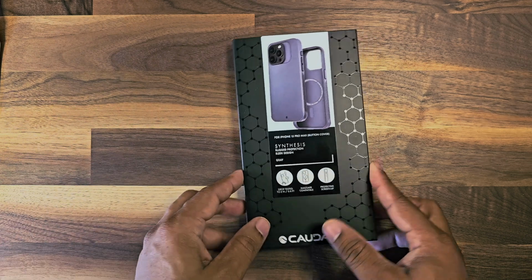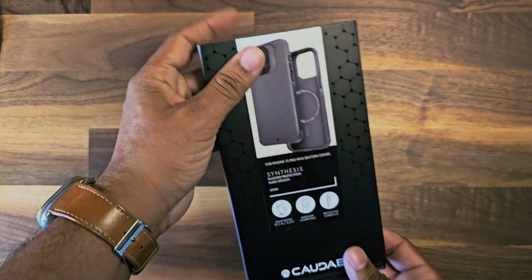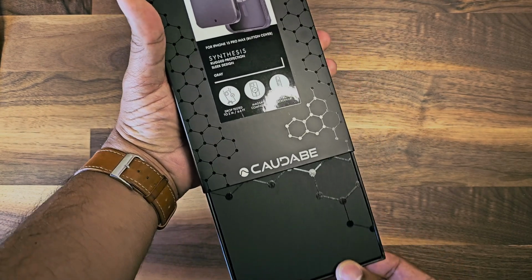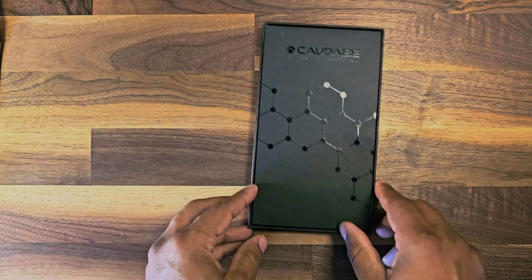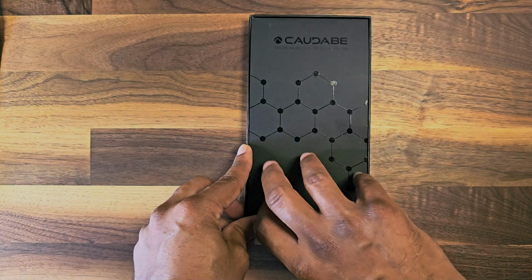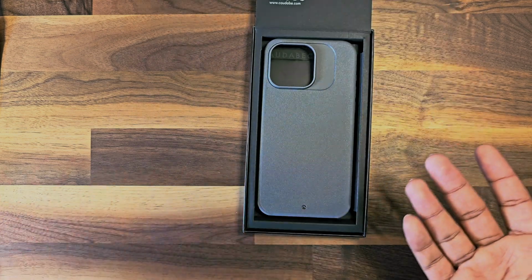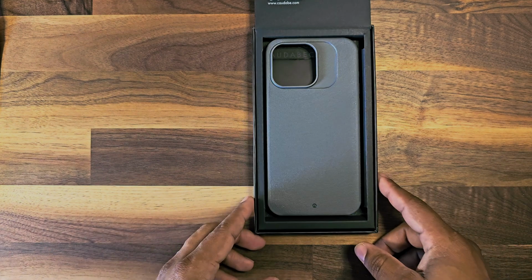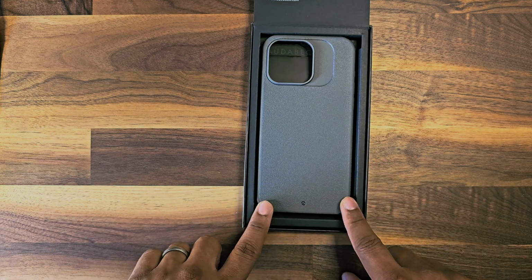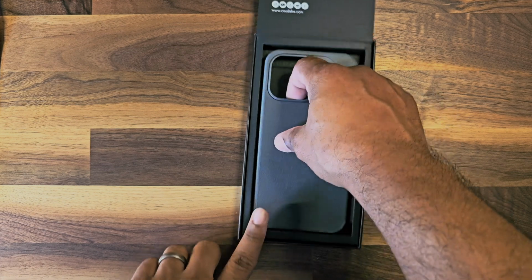So same thing, it pops down. So I figured out now you push down from the top to pull that out. Put your finger in there to pop out that bottom tab. Okay, so again, I got the same color. These are both going to be gray. That goes pretty good with the natural titanium iPhone that I have. But a little bit different in design right off the bat, right here at the top.